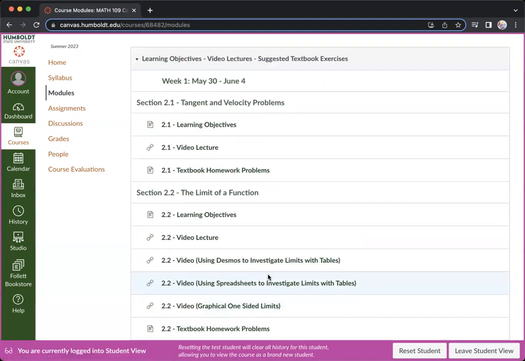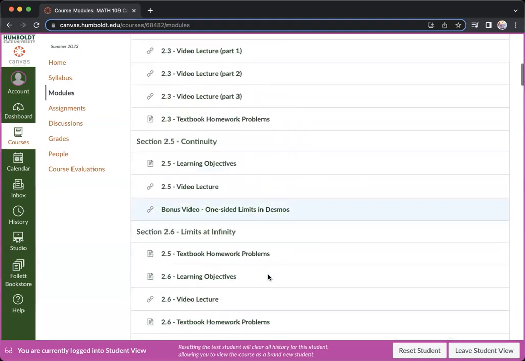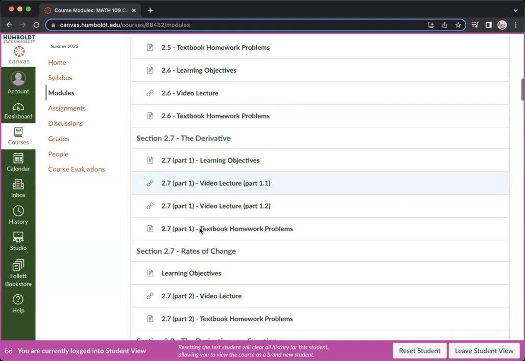Before starting this video, I counted it up. You'll see if I scroll down here just a little bit, you'll see that in some sections, 2.7 is the first example, I broke it into more than one part because it's a long section. So if I count by parts, there are 36 of them. There are 36 section parts in this table. This is a 5-week course.